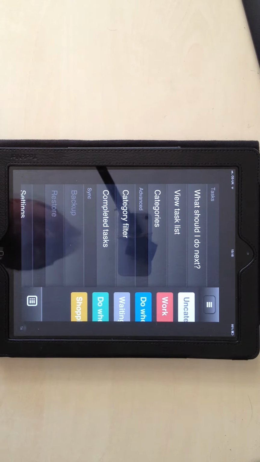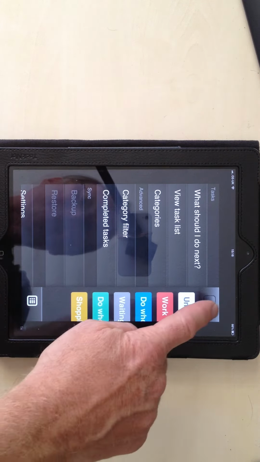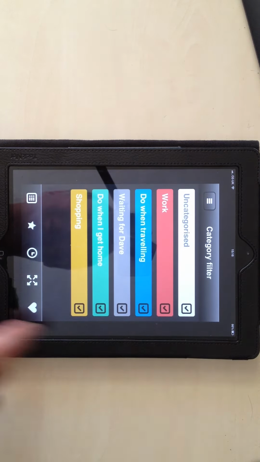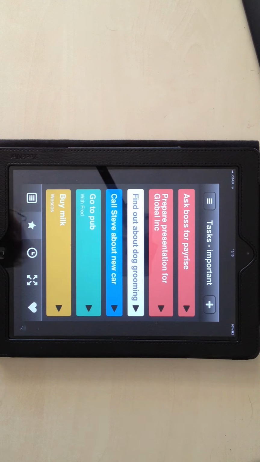Right, so that is that. Backup and restore is a feature we're going to add soon, so watch this space for that. It'll come through as an update when it's ready. So there we are, that's the Jobs to Do app. I hope you like it. We've tried to keep it as simple and zen-like as possible, and you could probably think of more features you could have, but we're trying to keep it really quick and easy to use. It's been designed after a lot of thought about how people actually live their lives.